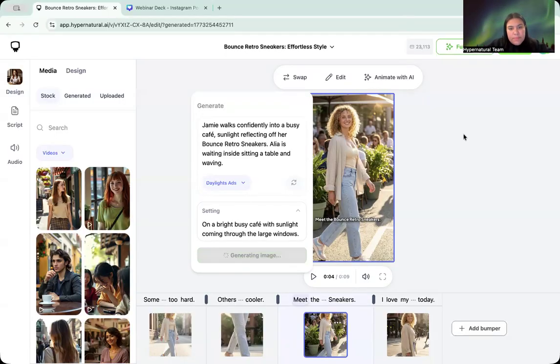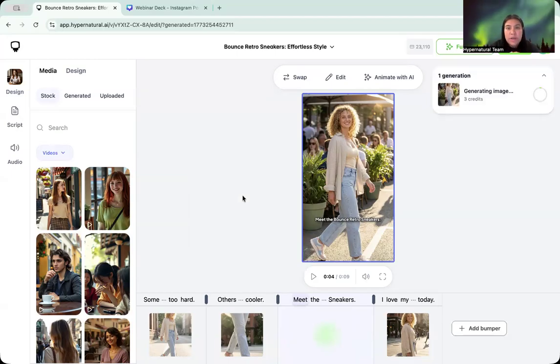Okay. Again, I'm trying to go kind of fast, but if I wanted to regenerate this and be really thoughtful, I would give that a lot more thought in terms of what I would want that cafe to look like, wooden tables, where the barista is, etc. So kind of just being more specific about what that could look like.